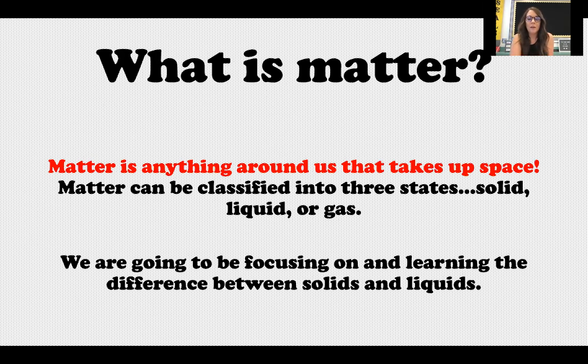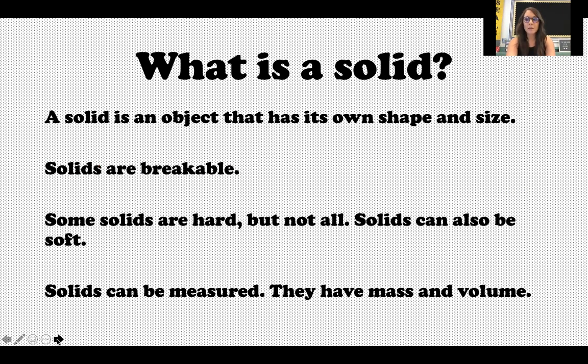Matter can be classified into what we call 3 states, which is solid, liquid, or gas. In second grade, we're just going to be focusing on and learning the difference between solids and liquids. All right, so everything around us that takes up space is matter. These paper towels, this piece of paper, me, the water in this cup, the air around us, everything that takes up space is matter.